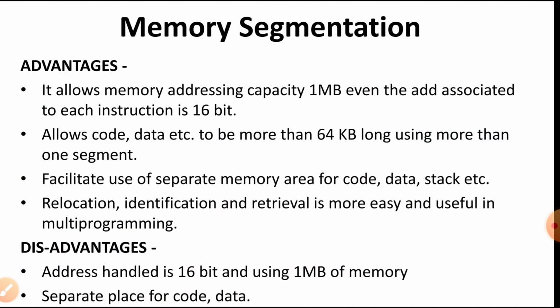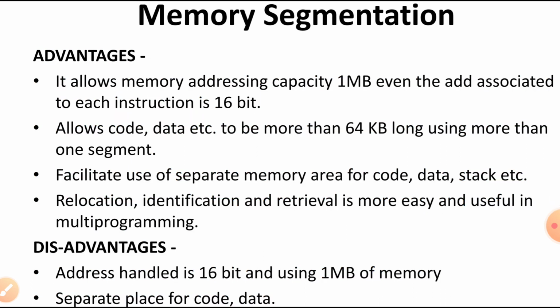Whenever we do memory segmentation, it allows the memory address capacity to be 1 megabyte, even though the address associated with each instruction is 16-bit. We have 1 megabyte of memory, but the instructions use only a 16-bit address. So, we need not have a 20-bit register or a 20-bit address; with only 16 bits we can manage if we use the memory segmentation process.